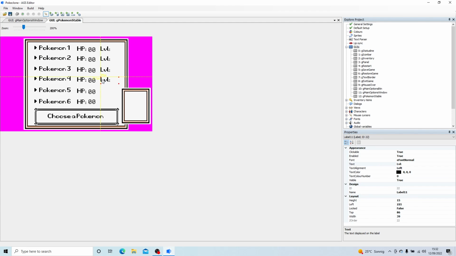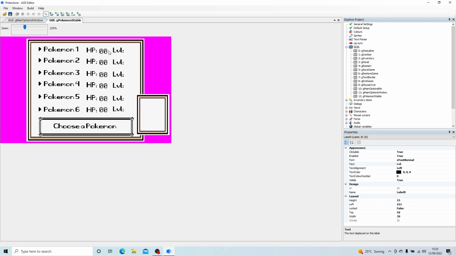It's not the prettiest looking UI, but you know, by all means, you can get in there and maybe do some nice artwork and maybe some symbols or something. So we'll just do L stable 1 level, so LVL.